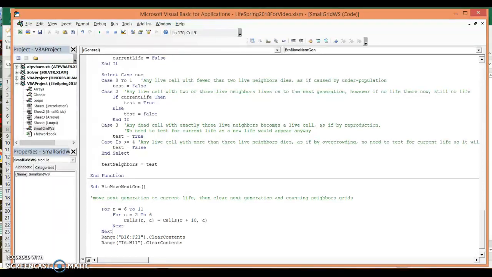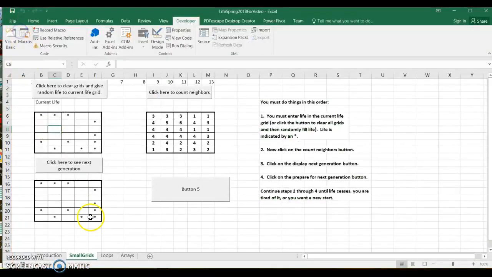Oops, I didn't mean to put the line there. Clearing other 2 grids. So now click here. Now this is going to mess it up because when I count the next, well, no, it still should do that. Then it clears those 2 grids. So rename that one, and then I think we're ready to turn it in.